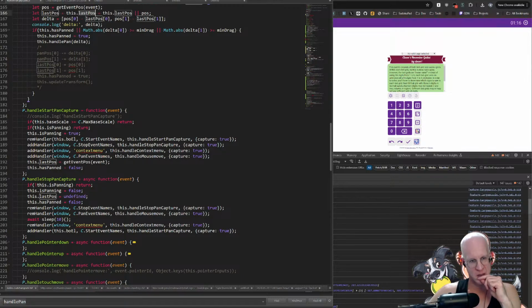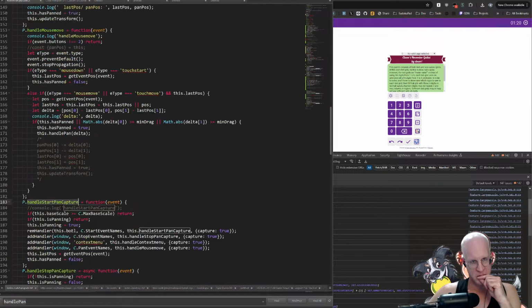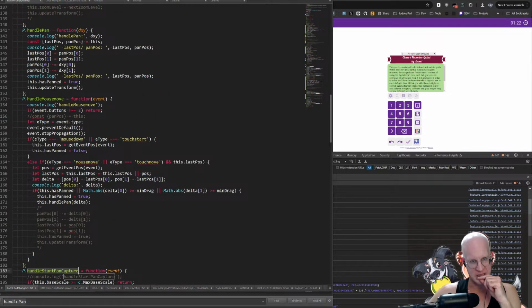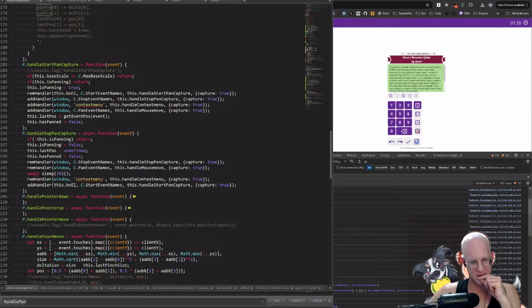So start pan capture. We have last position getting initialized. Pan position isn't really getting initialized here.